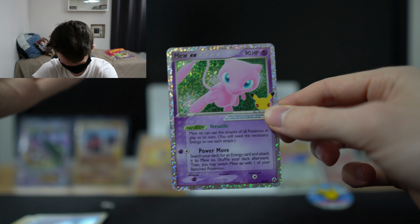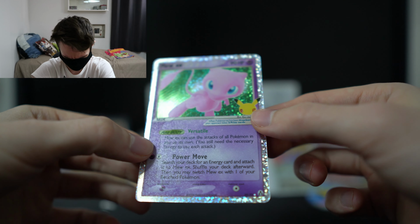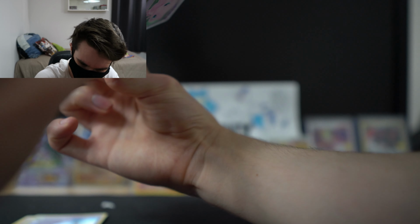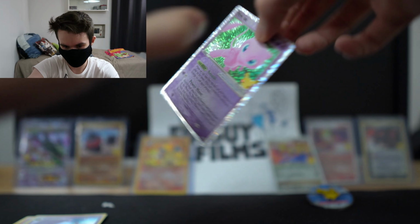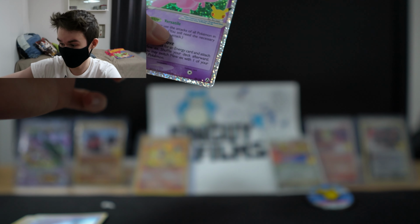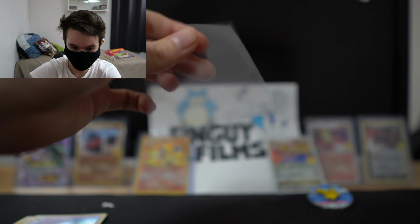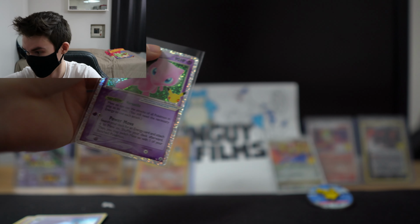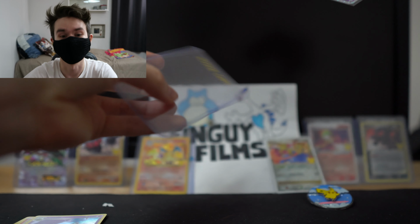This is literally the best. I mean, okay. Yeah, this is also centered almost perfectly. And okay, there's a tiny bit of whitening there, but nothing too bad. And yeah, let's leave that Mew as well. And we're also gonna top load the Mew, because, well, it's a Mew EX. You get it.